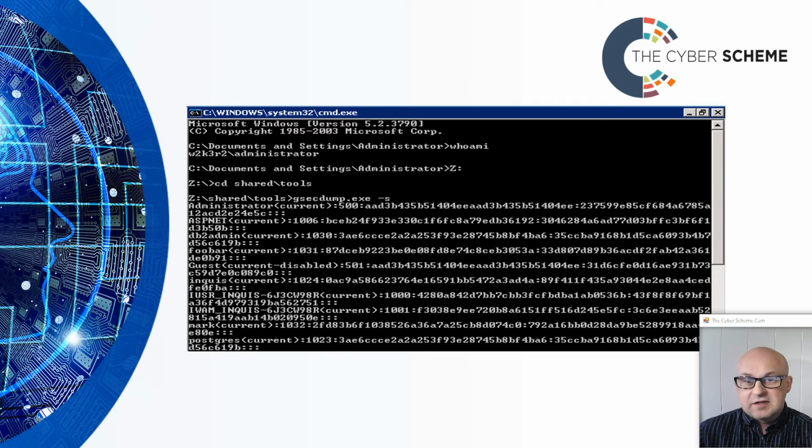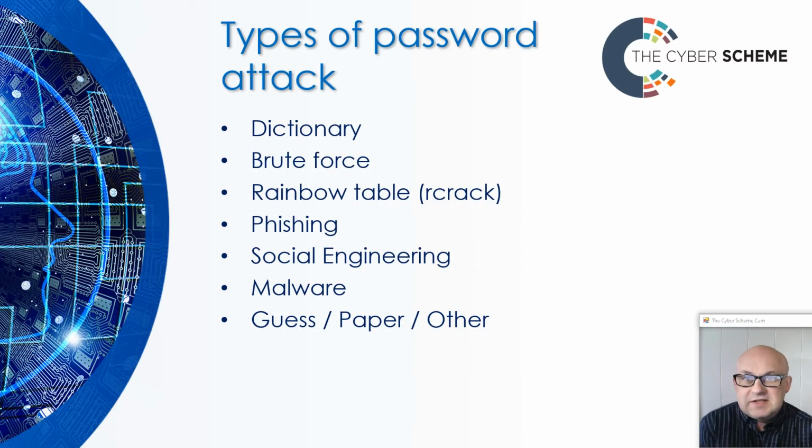So how does the hacker take some stolen hashes from your system into actually having your password? Well, there are many different types of attack. There's the dictionary attack, whereby a hacker will have a list of commonly used passwords, and often these lists come from previous breaches, and you can get these freely available on the internet. And what happens is you'll have a routine which goes through every word in the dictionary. It hashes the word, compares it against the hash that was stolen from your system, and if they match, we know what the password is. That's a dictionary brute force.